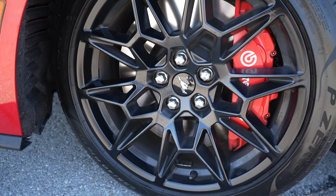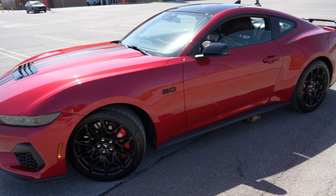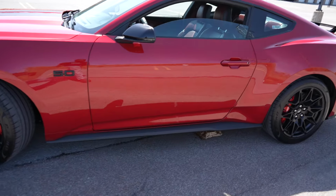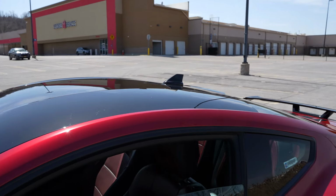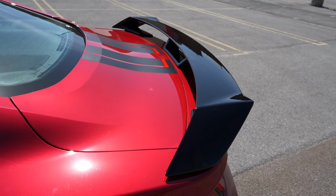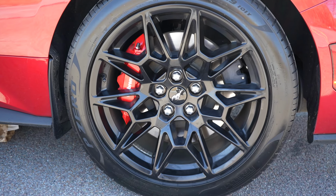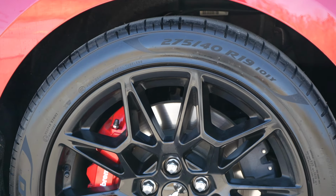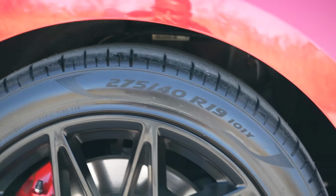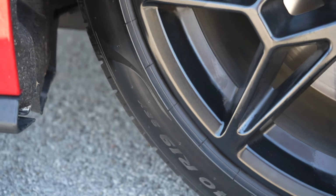And then the tires, personally, I ain't gonna lie, I do not like the wheels. They are hard to clean because there's a lot of spokes on them. Really tough to clean. Got the 5.0 badge right there. And because of the Black Out package, I did get the mirror caps black and the roof black, which again, I like a lot. And the spoiler comes in black. The wheels too end up coming in black. I think they're usually gun metallic or something like that, but now since I got the Black Out package, it makes them black. The tires in the back are 275/40/19. The ones in the front are a little bit smaller, 225/40/19s.